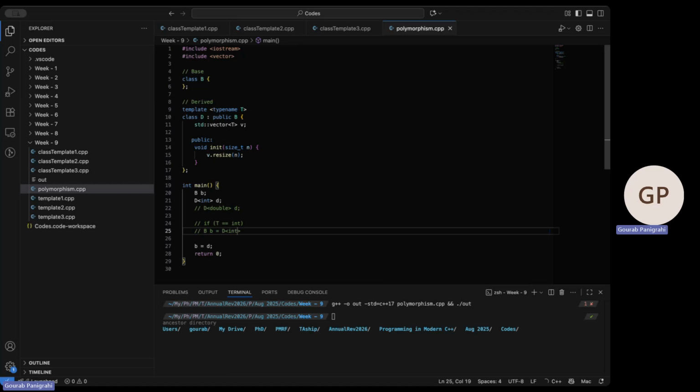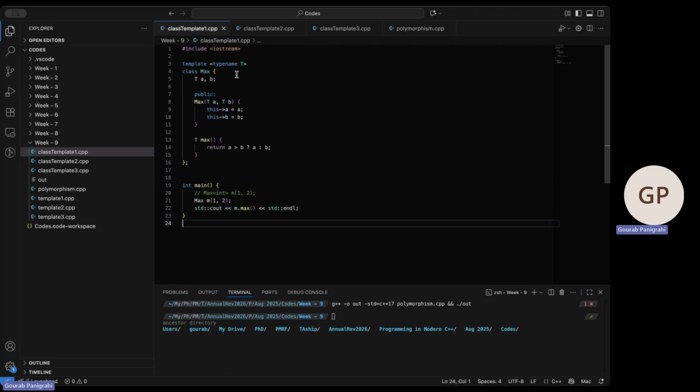Actually, no, because the capital T needs to be known at compilation time. Another very important part about templates is that the template parameters themselves need to be compile-time constants. At compile time, they should be known. And another very important property about templates is that if you think about functions itself, this whole thing, whatever templates you make, for example in this case, this one and the whole class is there.